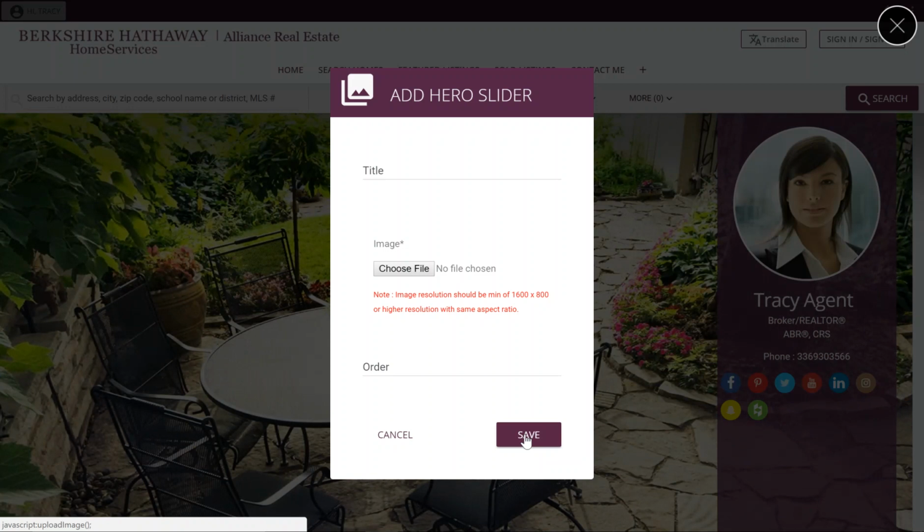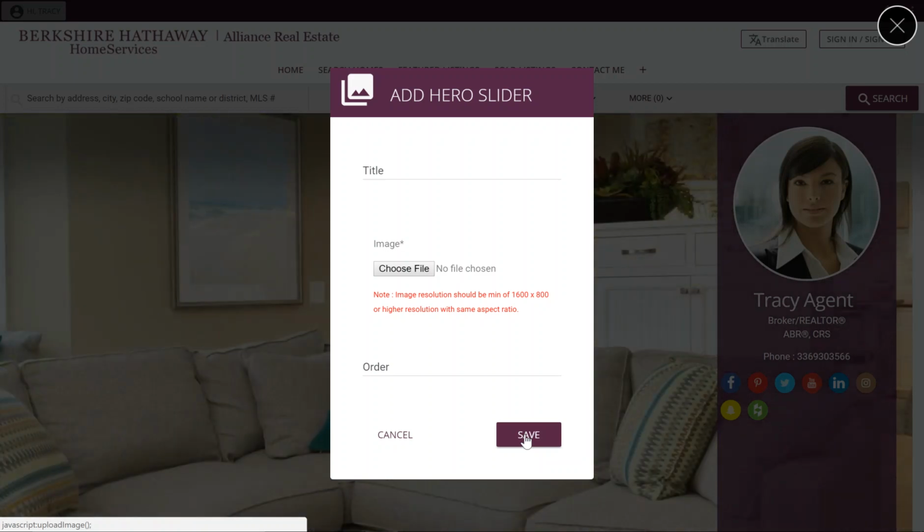If you want to add more than one image, then just click the same thing and hit New, and you'll see your existing image in there, and you could add it and order it using the order button right down here. You can add as many images as you want, but the moment you add one image, the original slider gallery that came with this template is turned off.